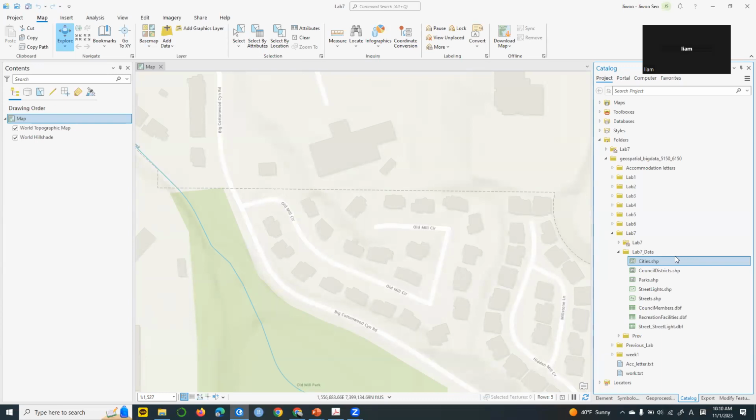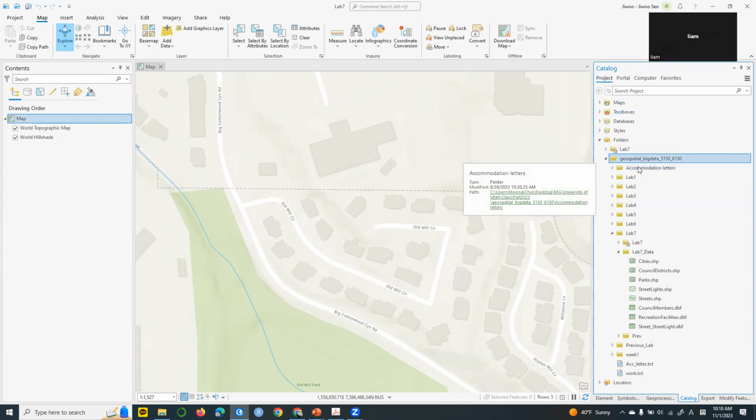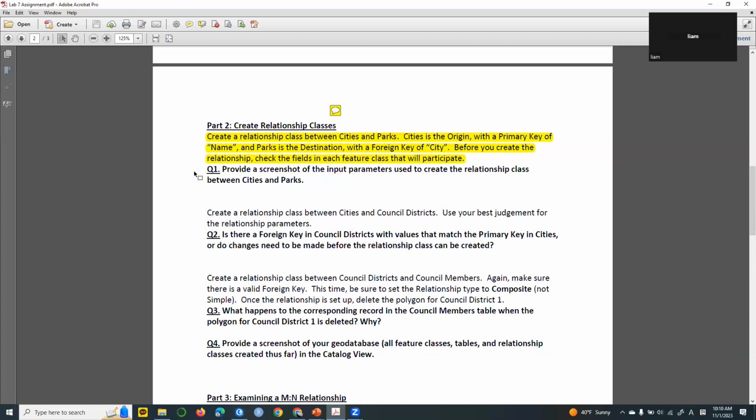Okay. All right. So I think you already have all the tables. You need to link the repository where you saved the data first in the catalog pane, right? The first thing is I'm going to make the relationship class between cities and parks.